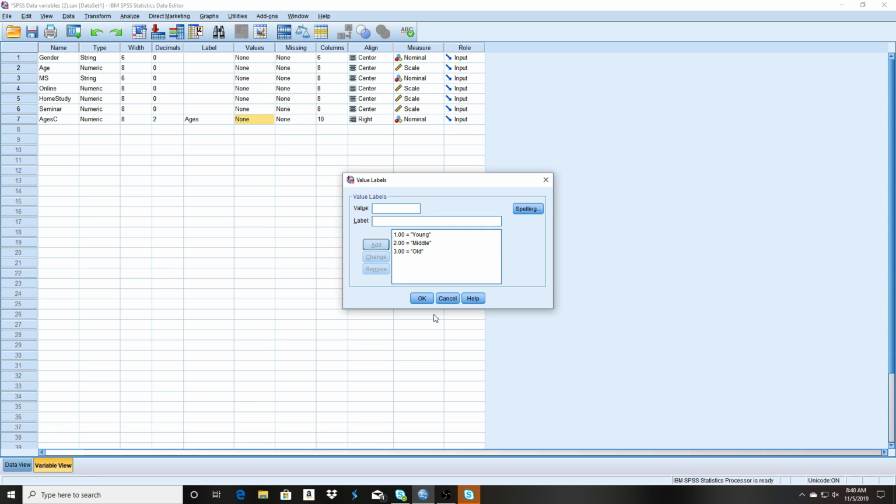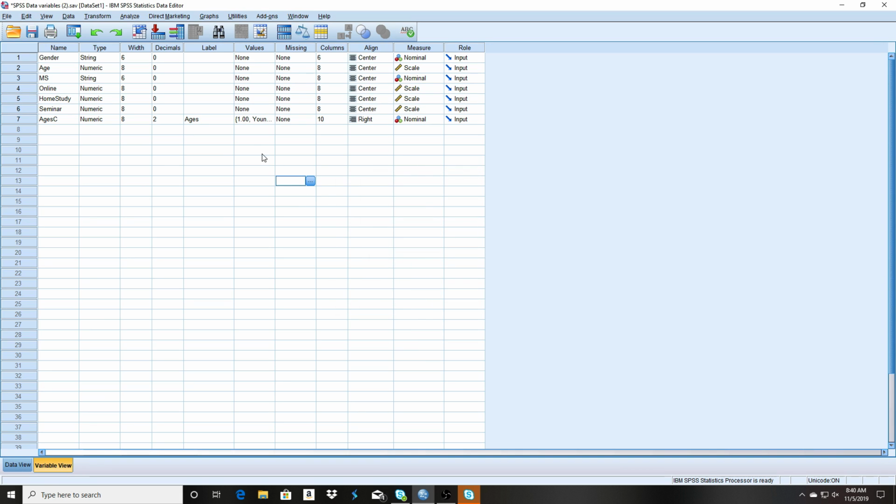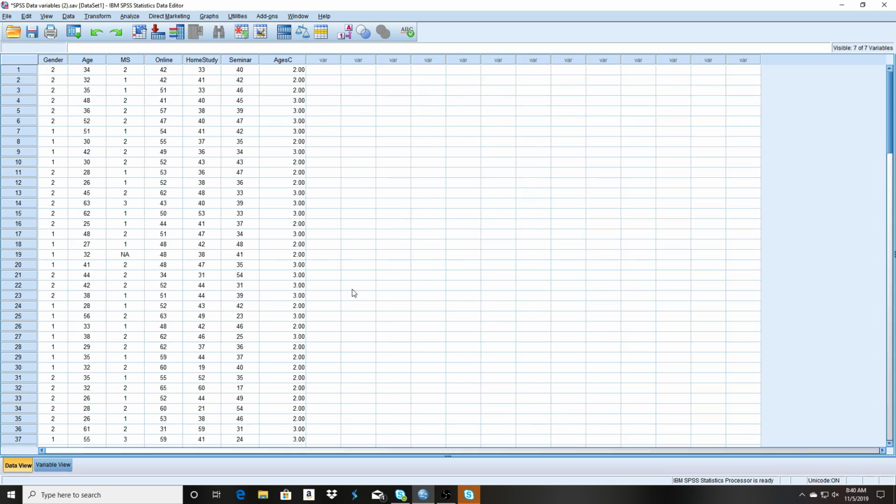So when you run your MANOVA or ANOVA, whichever one you want, the output is going to be called young, middle, and old, or whatever you want to put in there, something a little bit more PC. I think you decided that it was going to be low, medium, and high in terms of age, but again, you can put in whatever you want. So hit OK, and that gets kind of hidden in here. That's just for the purpose of running your analysis. So when we finish that, then we're ready to run a MANOVA.